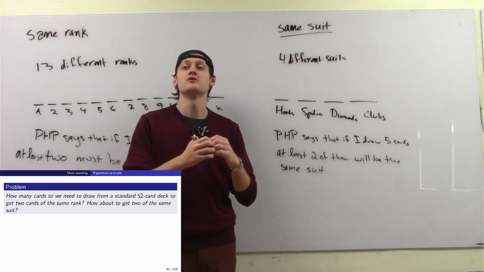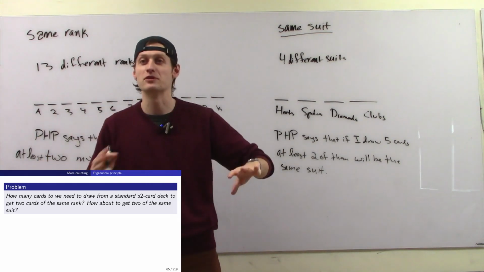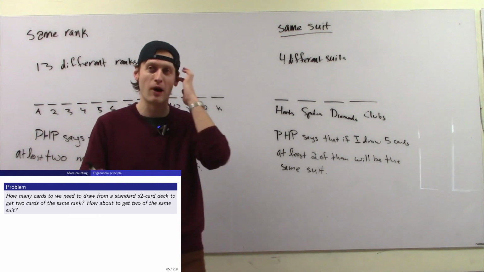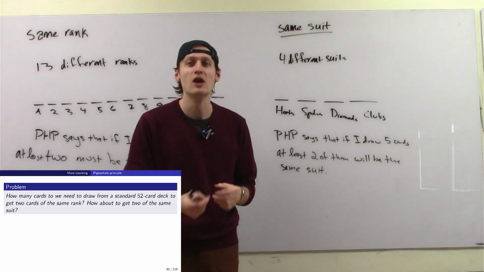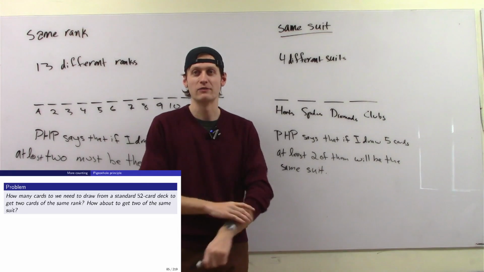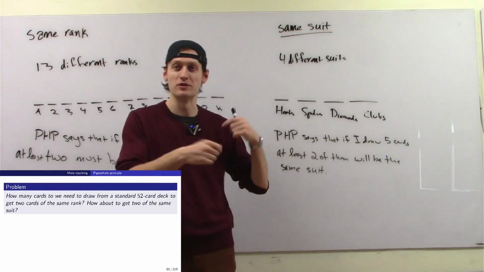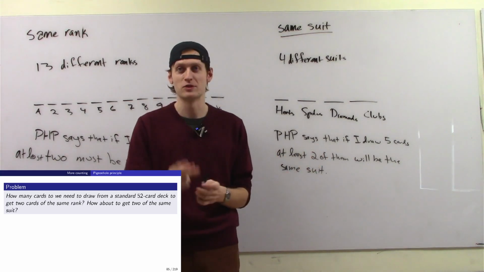So there are arrangements to not do so, and the idea is oftentimes we think about, well, what if there was someone working against you, and they were trying to make it so that as long as possible, you weren't drawing the same suit. You would know in that case, well, as soon as I draw 5, I'm guaranteed to have this. So oftentimes you can think about, well, what if there was someone working against me? How long would I have to do this thing until I had 2 of the same suit?